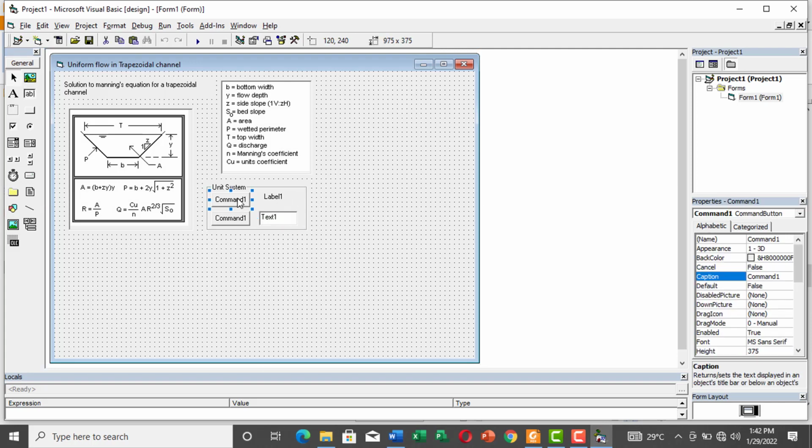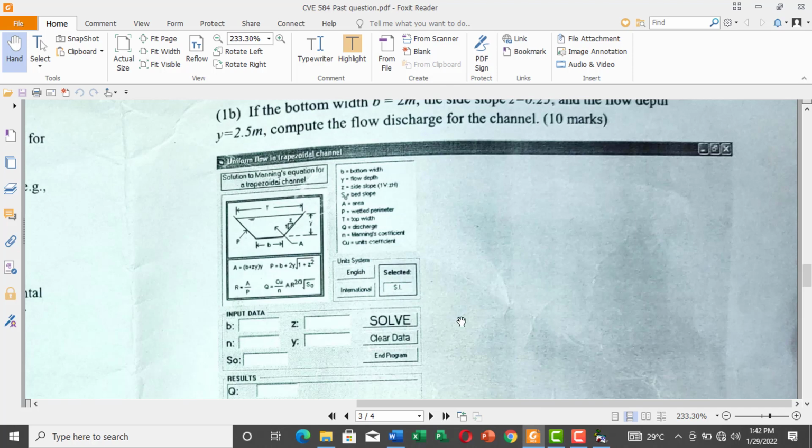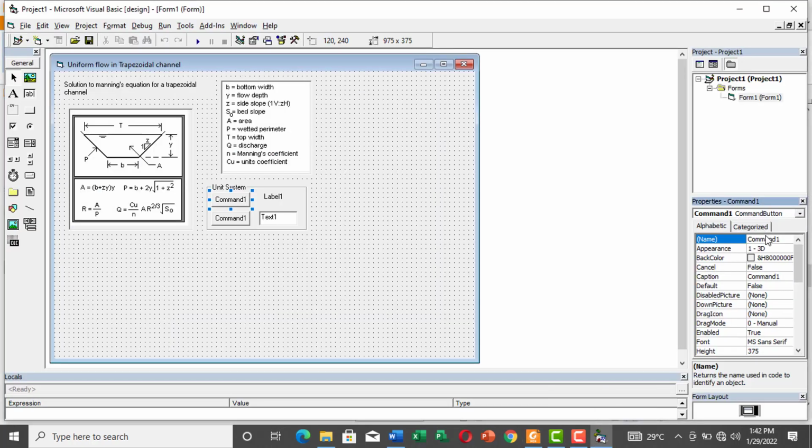Okay. So this command, what's the name? The name is English. It is a command. Look at it, command one. You can see the name, command one. Instead of writing command one, you are going to rename it, but you have to put that extension CMD because it's a command. So CMD English. That will be the name. And the caption is what you are seeing on it. So you change the caption. Originally, before you do anything, the caption and the name have the same name. The caption will now be English.